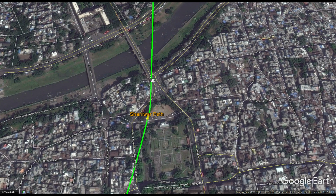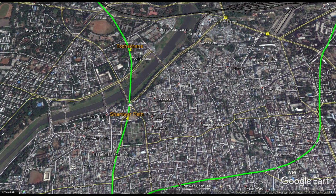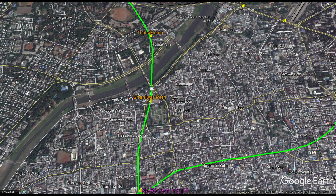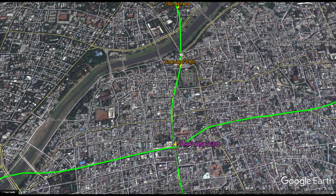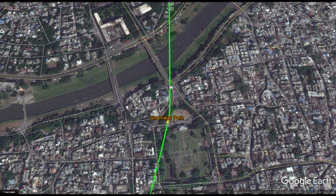And the residential and commercial aspects of this area are very similar to the other Peth stations. It also serves a large area. For example, Gandhinagar area right here, all the way southwest to here. Well, Narayan Peth is here too, but people in northern Narayan Peth who want to avoid the bustle here could go to Shanivar Peth. And as I said, the Peths region turns out to be the most dense part of Pune. It doesn't have the tallest buildings, but the buildings are clustered so close together, and the average flat size here is like 1 BHK compared to 2 or 3 further out in Baner, which we'll get to.